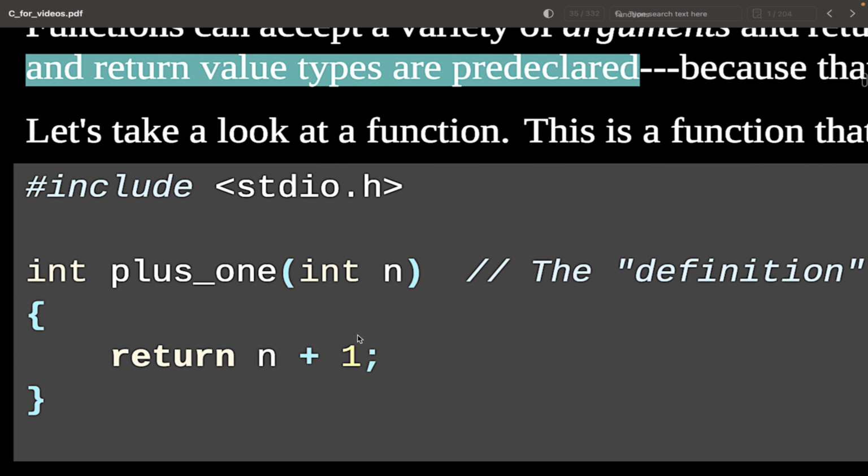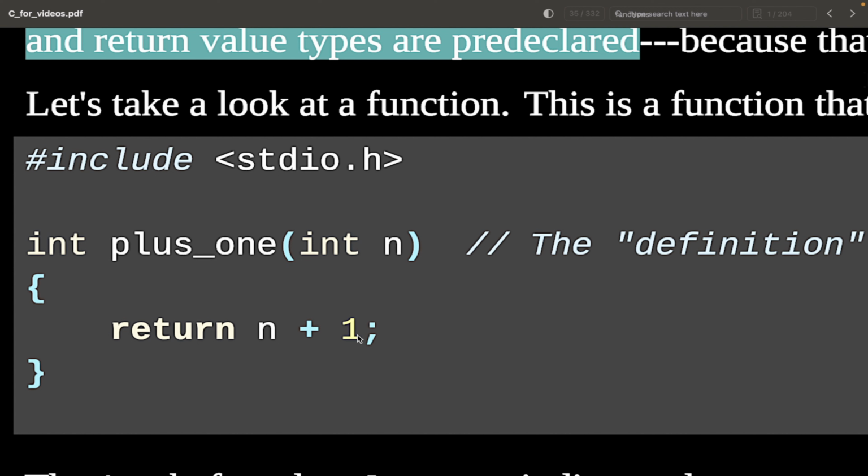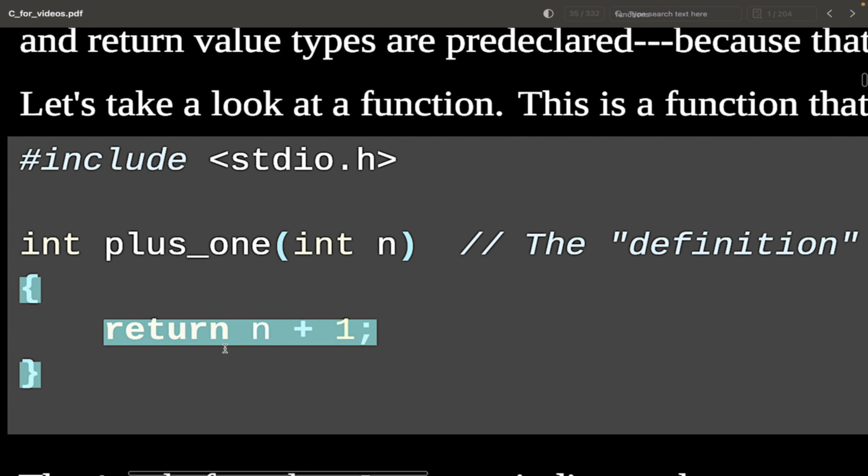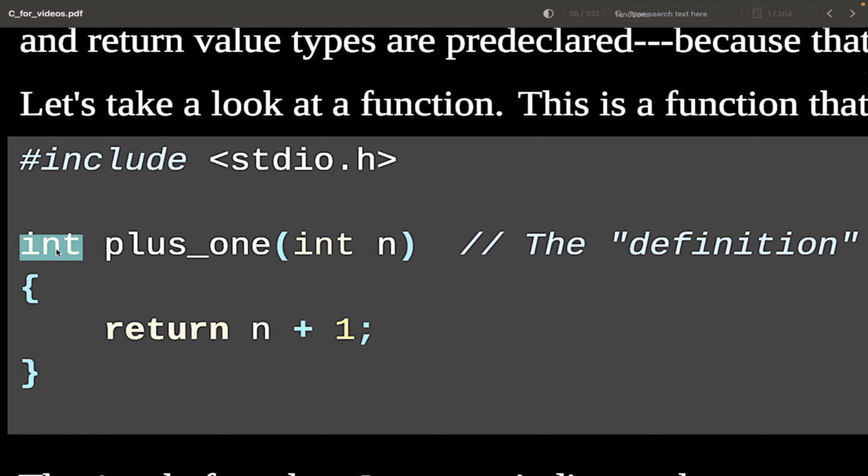Let's see a very simple function here that has all the ingredients to understand this concept. We have the function name plus one. The name of the function is very, very important because it has to be explicative. It has to explain to me what is going on. Here I have plus one. So I immediately understand that this function is going to take one input, as I can see here, which is an integer, and it's going to return me back this input, this integer, plus one. This is the body of the function. You can see the curly braces that are delimiting this space. And this is the actual thing that the function is doing. It's returning me back n plus one. This int is the return type. Indeed, I have the return of the integer plus one.